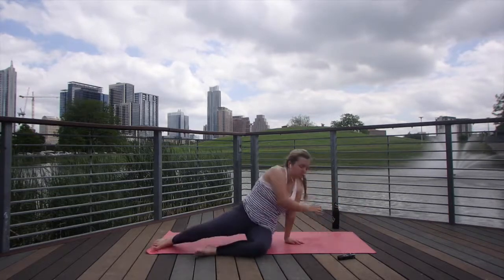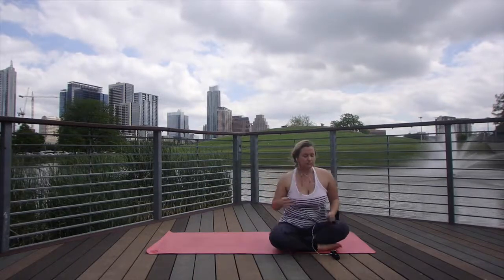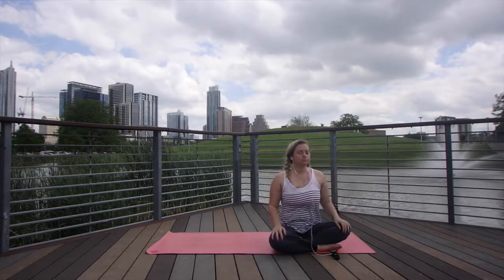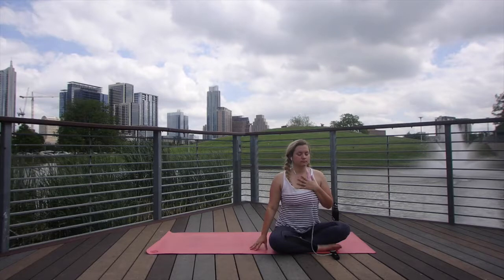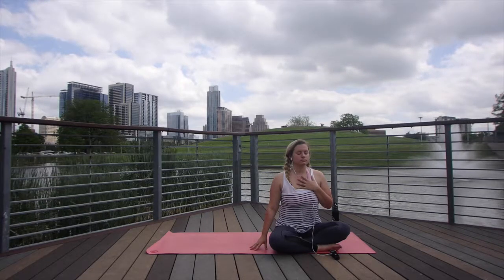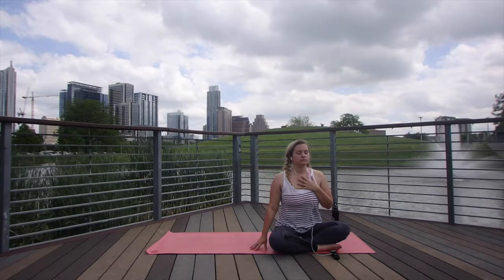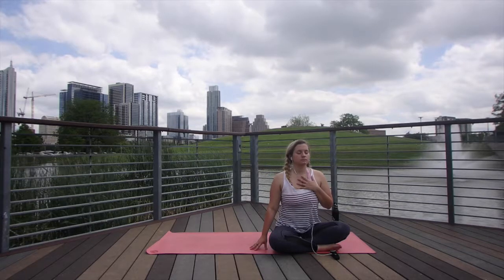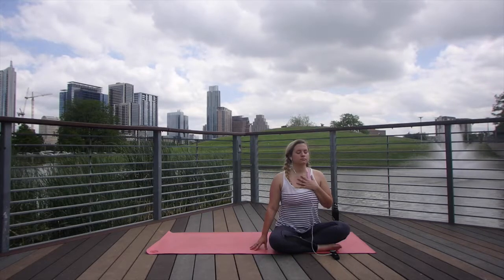Keeping your eyes closed, make your way up into any comfortable seat. And take your left hand over your physical heart and tend your right fingertips to the earth beside you. This is Bhumisparsha Mudra, or the mudra of touching the earth. Mudra means gesture. Sit up nice and tall so you find this long stacking through your spine.